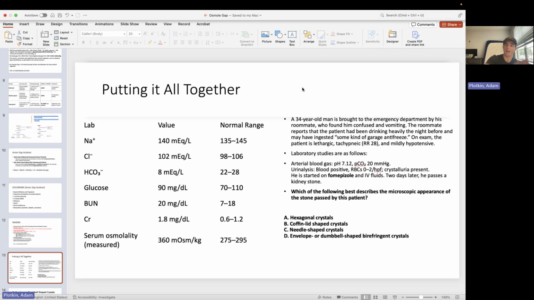So take a second, look at the labs. I'll give you a high-yield tip too. Whenever USMLE gives me the serum osmolality, you better believe I'm always calculating my osmolality to see if they're hinting at an osmole gap. Whenever I get labs like this, and I'm leaning towards acid-base balance, I always calculate the anion gap first. I'm going to do a whole lecture on acid-base analysis, but the first thing I always do is calculate the anion gap, then the delta gap, then the corrected bicarb, find the primary disturbance, and then find the compensation.